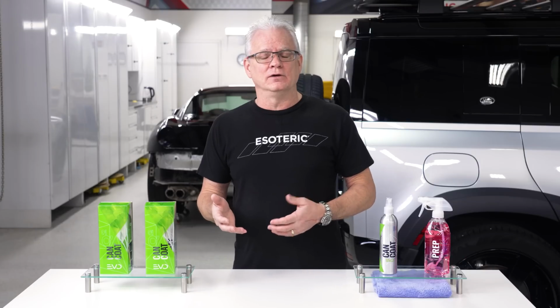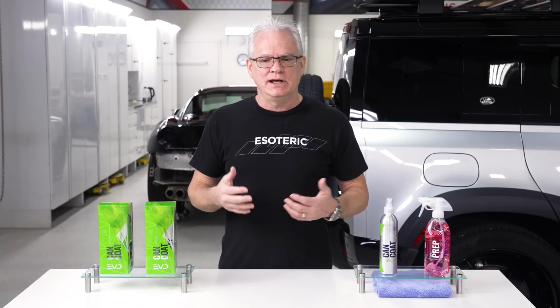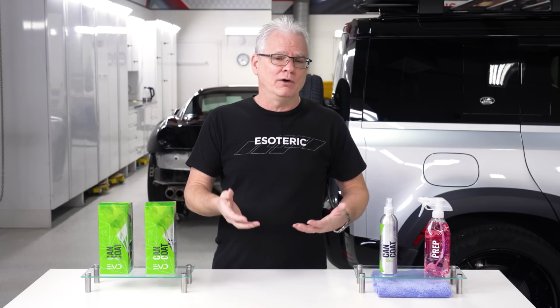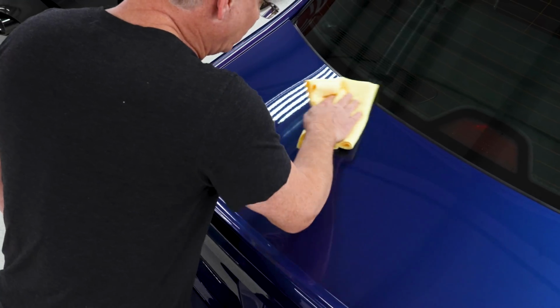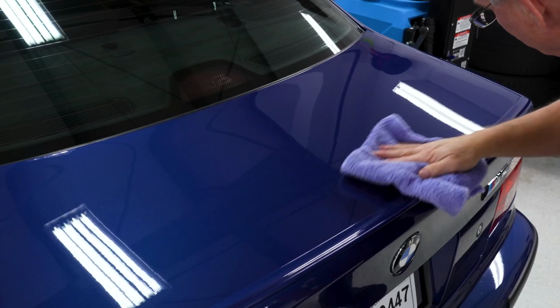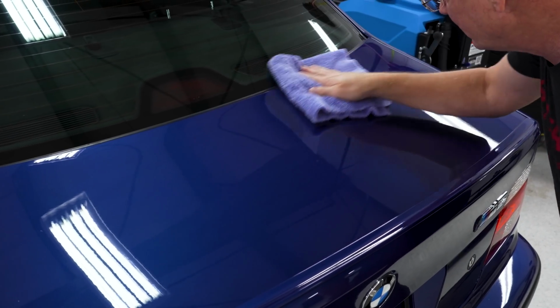Or if you're a detailer, you're offering stuff to customers. It's always about the good, better, best system. It's not just about throwing a coating on for a customer. Find out what their wants and needs are, find out what their budget is. This is going to be a good option, something that's going to give you about a year's worth of durability. It could be a great product to do like a winterization type detail for somebody. Get it ready for the harsher environment.